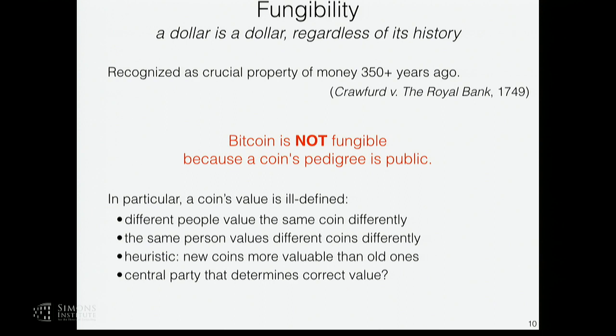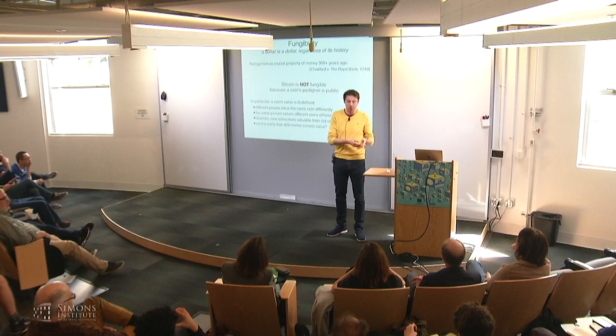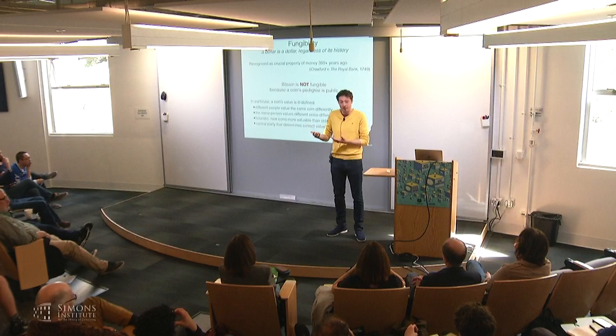Why? Because if you have another coin that has a longer history, then your ability to spend it is impaired. So when you're trying to buy, the famous example of buying pizza with Bitcoin, right? You might be charged more Bitcoins if you plan to use Bitcoins with longer history, because then the merchant has the liability of having old Bitcoins that in the future may be revealed to be involved in illicit activities, and therefore they might lose part of their value. So it's kind of a risk mitigation, okay?